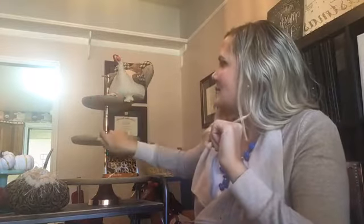So one of the things that I like is getting a really great three-tiered or two-tiered stand to put stuff on, because I don't know about you guys, but Thanksgiving tables, when they're just flat with no levels, it just doesn't look as pretty. And so I like having something like this. So what I did is I took those green bean galettes and I set them on here, and then each person can come and grab it right off the table, and it's just easy.